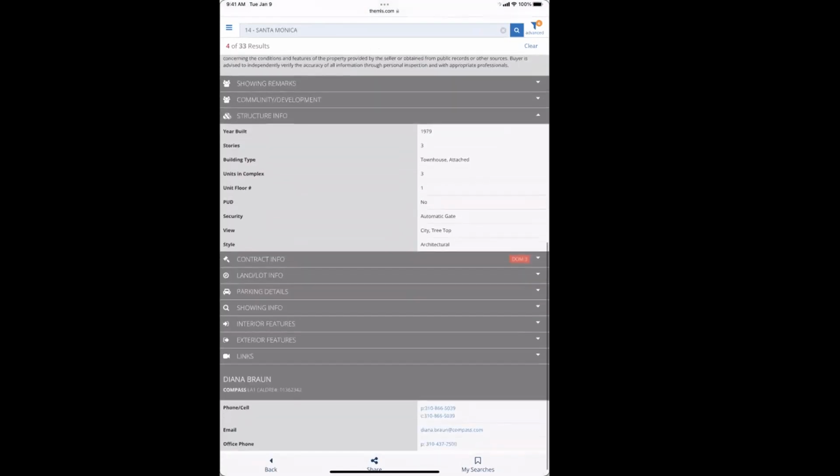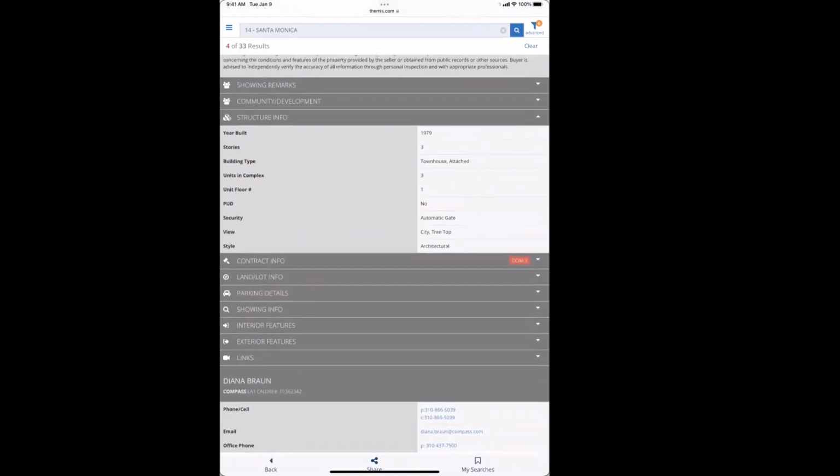And then all the way at the bottom, you'll see the listing agent's information, the listing agent name, phone number, emails, and all that. Okay, if I am on the phone, I can tap on the phone number and this will bring up the option to go ahead and give this agent a call. Or if I tap on the email, it'll open up my email app and I can go ahead and email this agent.